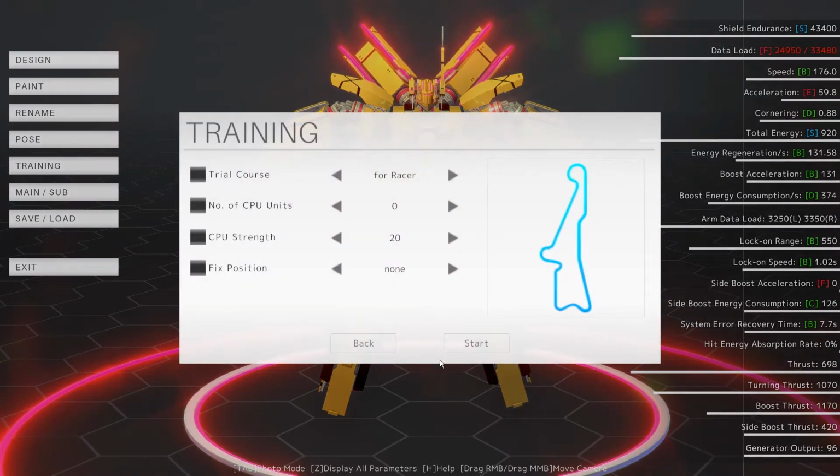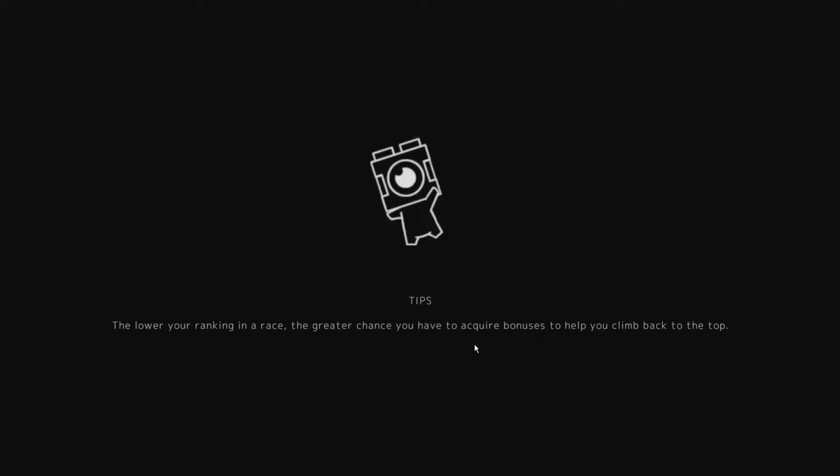Training. Alright, I'm just gonna start this. Because this track's good for testing how well you can corner, because there's a lot of sharp turns.